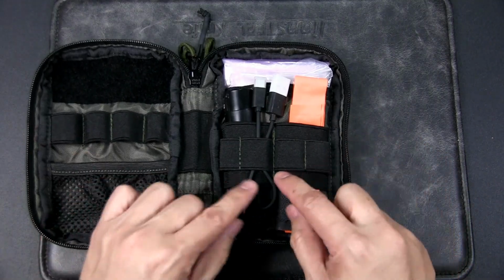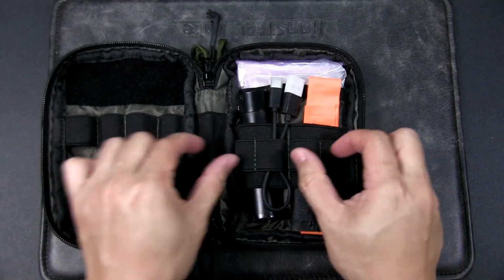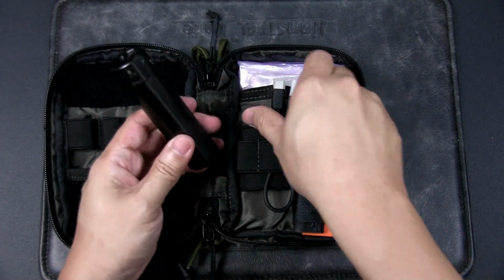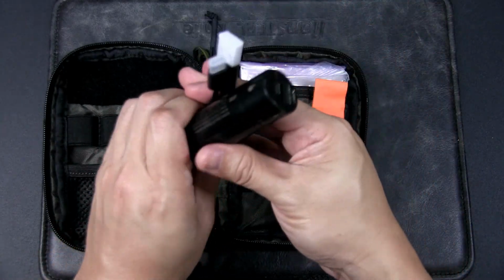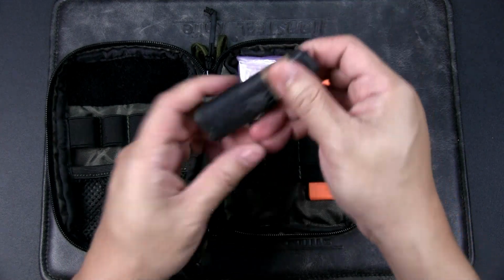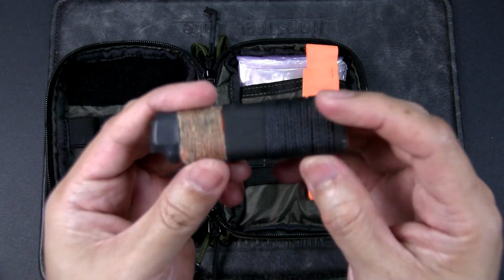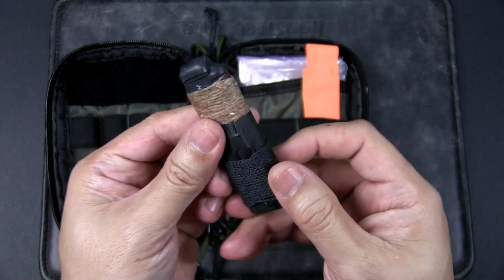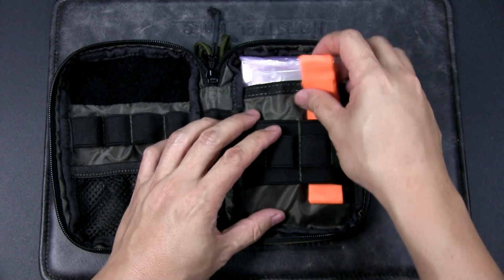On this side, you notice that the bands are different in terms of the thickness, and I have my Nightcore power bank over here, as well as with a Type-C cable. The survival lighter has lots of goodies inside, and I've taught how to make this before in a previous video. Do check that out as well. It's sealed up, waterproof. Some flagging tape.